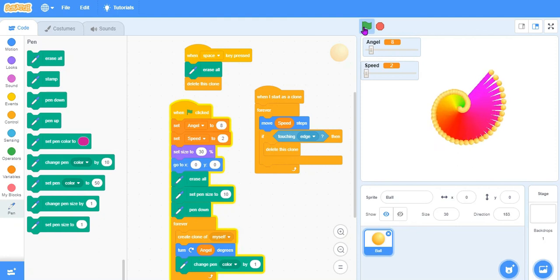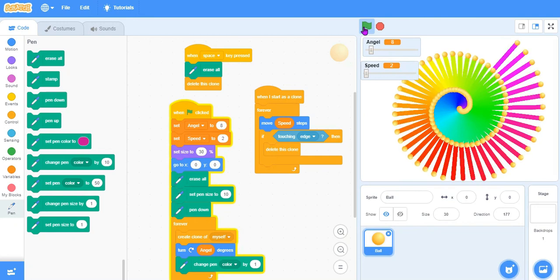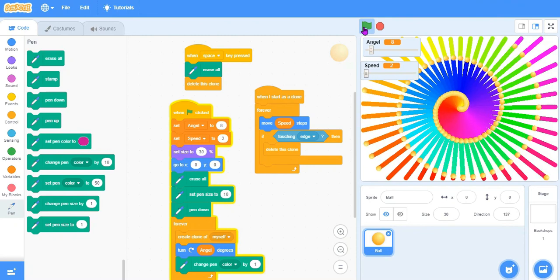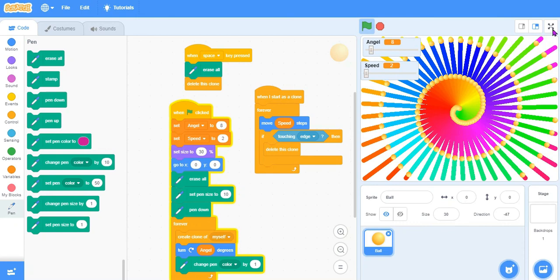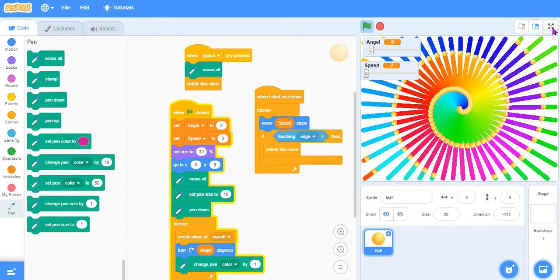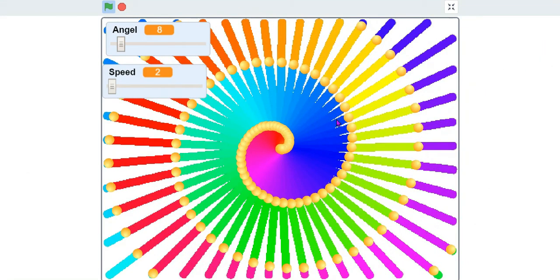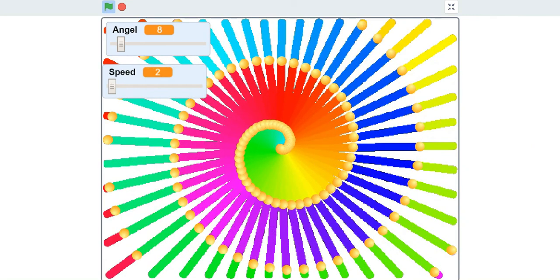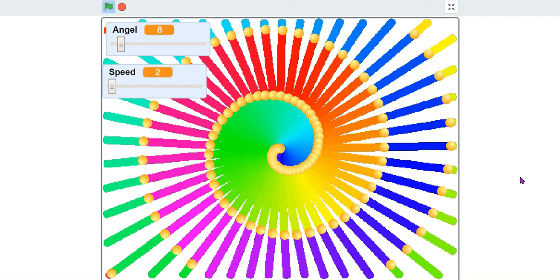Okay, see the pattern. This pattern is different and unique, very unique. So you can see the color that is changing also. So this is a beautiful spiralizer project to share with your friend. So you can say create another pattern. If you want more patterns, you change either the angle, the speed, or the pen size. So that will give you more beautiful patterns.